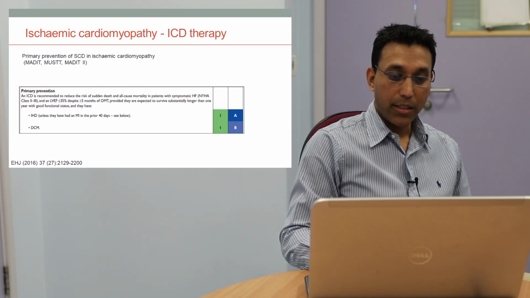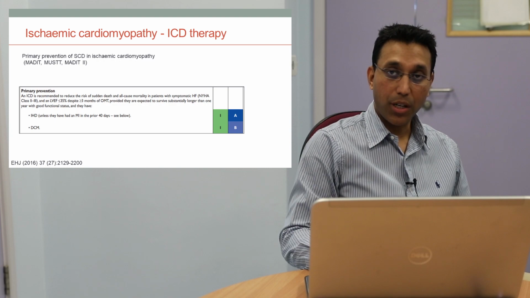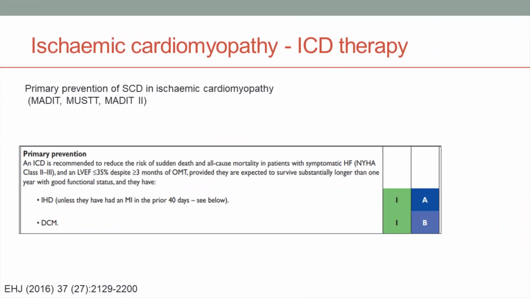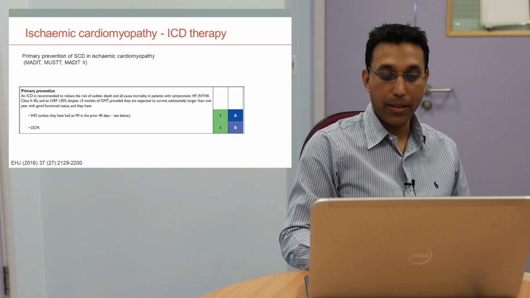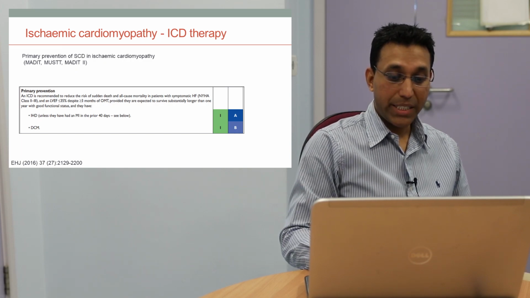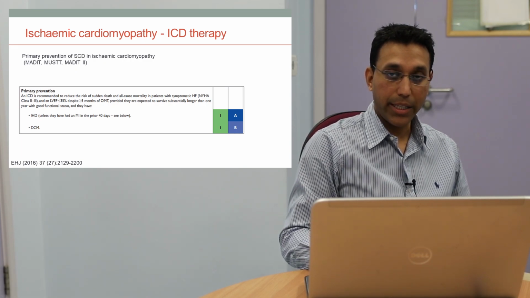Now, a number of randomized clinical trials have established a clear role for the primary prevention ICD in selected patients. These include MADIT-1, MADIT-2, and the MUSTT trials. The risk of sudden cardiac death increases with the severity of both left ventricular systolic impairment and the degree of clinical heart failure. Patients should be at least 40 days post-MI and more than 3 months following revascularization and taking guideline-directed medical therapy. There are, of course, particular patients who may require a defibrillator at an earlier stage, depending on assessment of their risk.